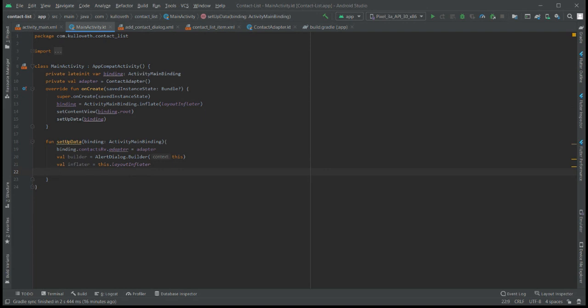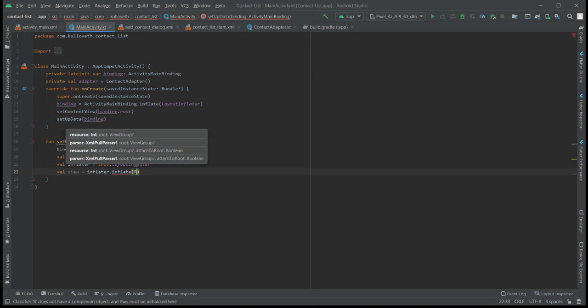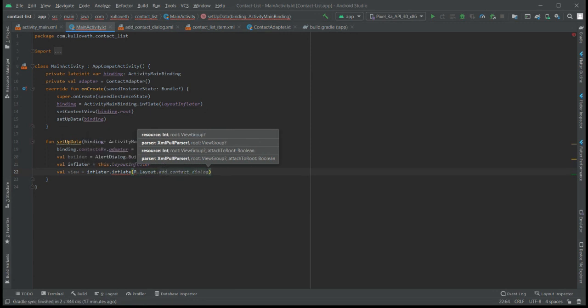Then next, we create our view, which is to inflate our layout. Inflator dot inflate r dot layout dot add content dialog passing a null.